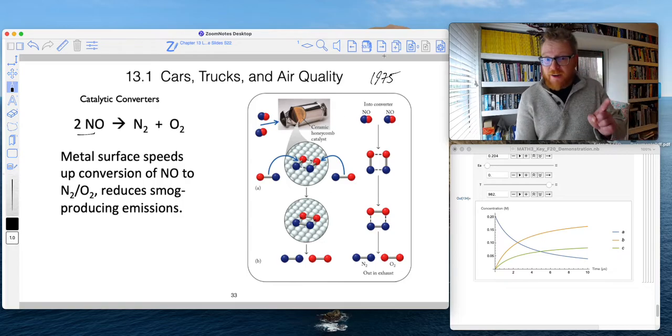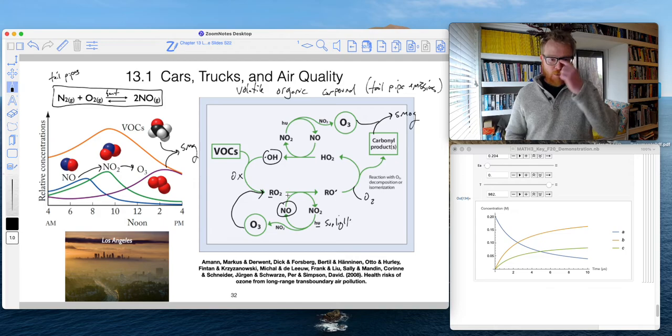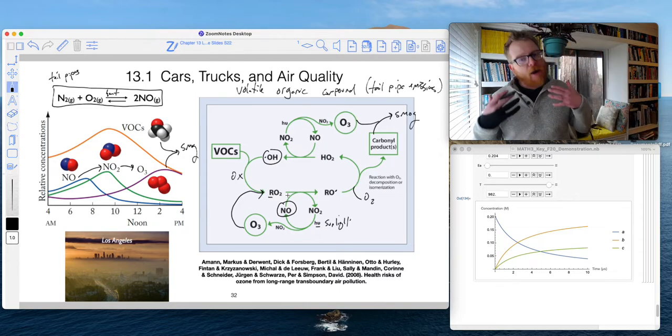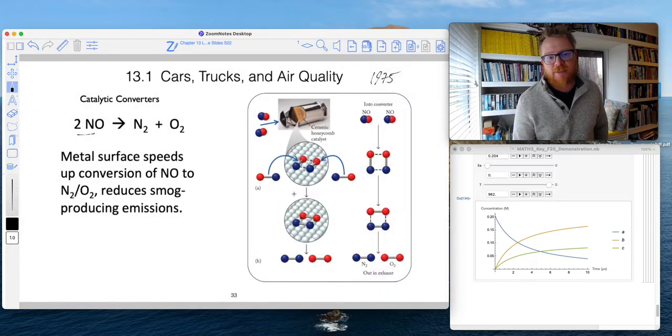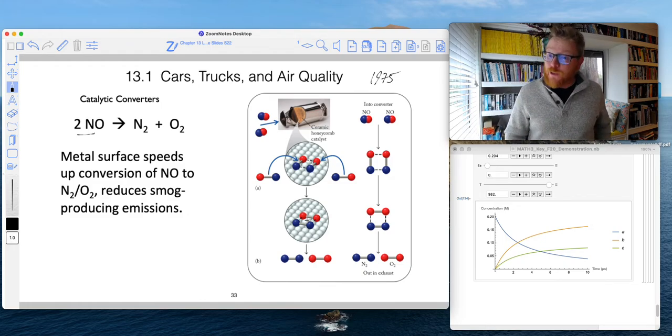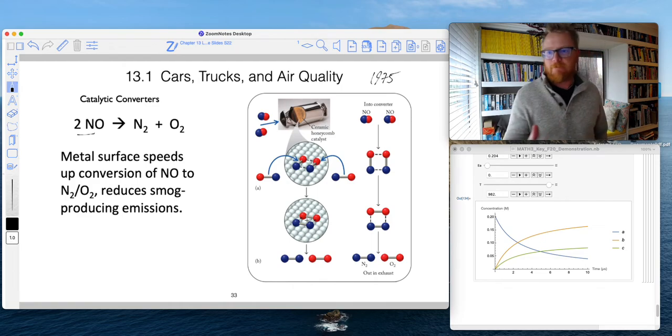And just that one effect, right? When you take out the NO from this cycle, it does a really good job of shutting down this cycle completely. Now, of course, we can't eliminate all of the NO that comes out of these tailpipe emissions. And there's a lot of legacy vehicles on the road, older vehicles whose catalytic converters aren't nearly as efficient as newer vehicles. So I've said it before and I'll say it again. Get your car smog checked, because you're helping improve the air quality by getting your car smog checked.